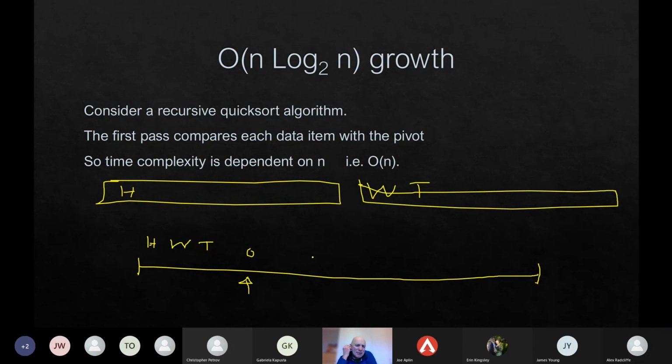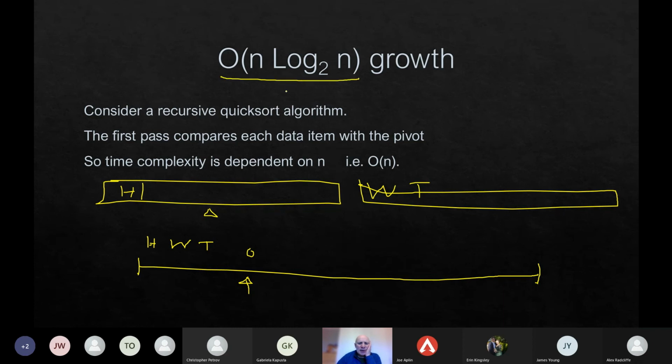For the next pass through the data, we'll look at this list here on its own, and this list here on its own. We'll pick a pivot point, let's say this point here, and we then iterate through the list and compare each item in turn with the pivot point, and put them in a left or right list. So you gradually generate smaller and smaller lists, which you're breaking up. What you can then do is start to combine those together to make your result set.